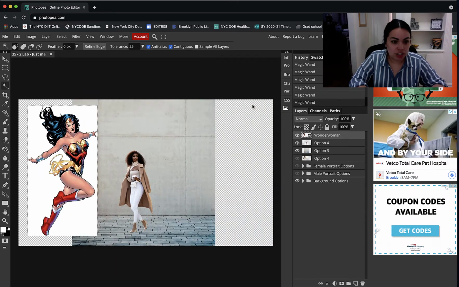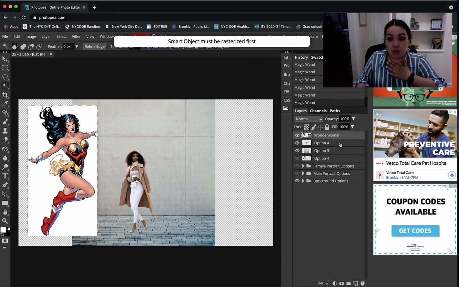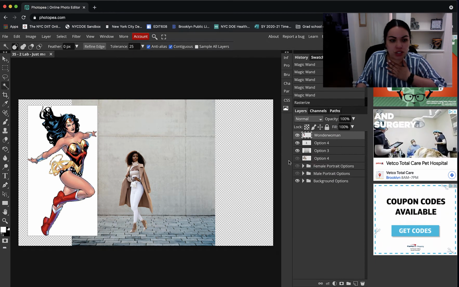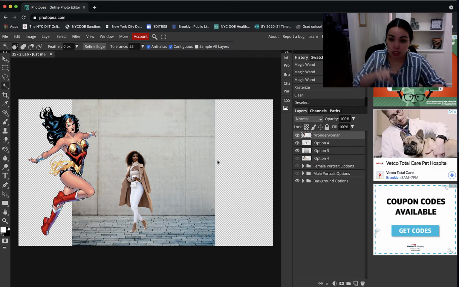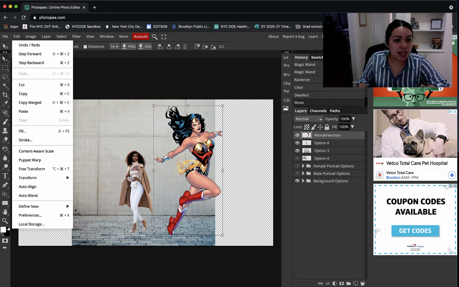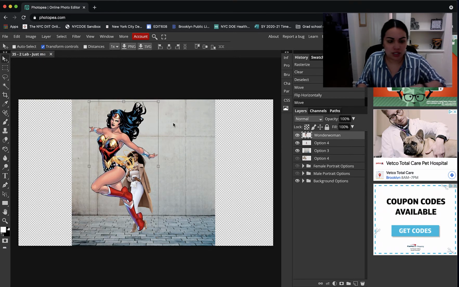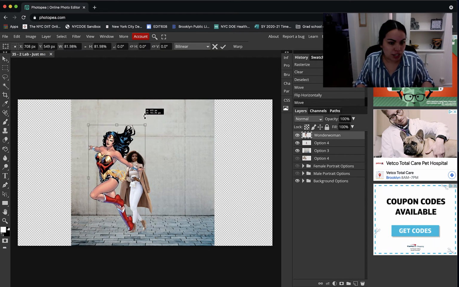Once you have a selection, I'm actually selecting the background out, so I'm just going to hit delete. I'm actually going to rasterize this first. Right click, rasterize, then hit delete. If you select the person, then you want to hit select inverse, then delete. Basically, you just want the person by themselves. Now, my character is facing this way, but my person's facing this way, so I'm going to flip her around by going to Edit, Transform, and hit Flip Horizontally just so she's in the same angle. And then I'm going to resize her a little bit.